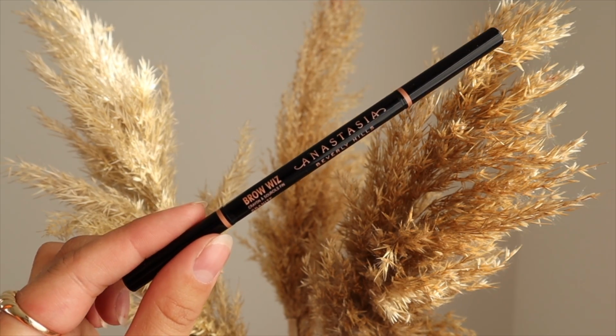The next one is the Anastasia Beverly Hills Brow Wiz. I've purchased this probably over 15 times. I've been using it for years, but every single one without fail, the spoolie falls off or something cracks. I don't know if this happens to anyone else. This is a brand new pencil to me. I don't even know how it happens because I'm very gentle with this spoolie. All of a sudden one day I'll be doing my brow and this little thing breaks, crumbles into a million pieces, and I'm like, what? So I just wish it was a little bit more sturdy because I use the spoolie for my brow routine. I feel like I can't do my brows properly without a spoolie, so it's just a little bit of a bummer.